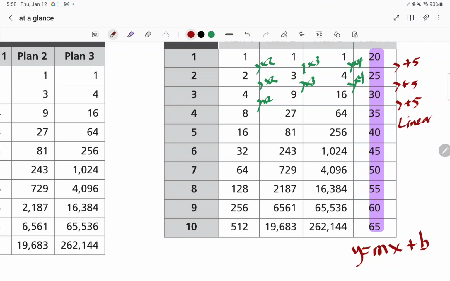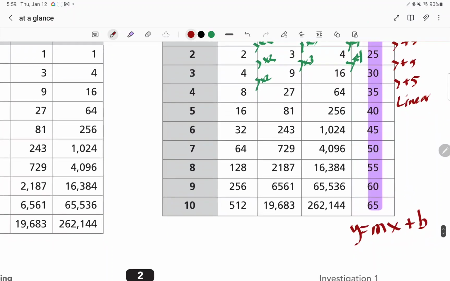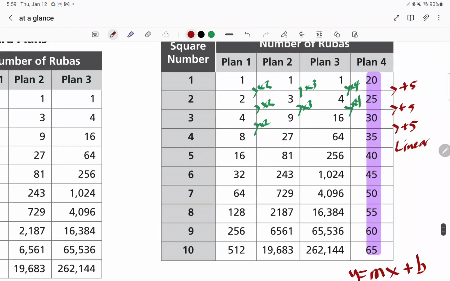So in this case, we know that our change has to be 5, right? And our starting value, now this is tricky. Our starting value on this, in this case, is 20. But remember, b is where the independent variable is 0. So if you think about the pattern of change, you're adding 5 every time. Imagine if we had to go back 1, you would actually come back here, and when you're going backwards, you're subtracting 5.